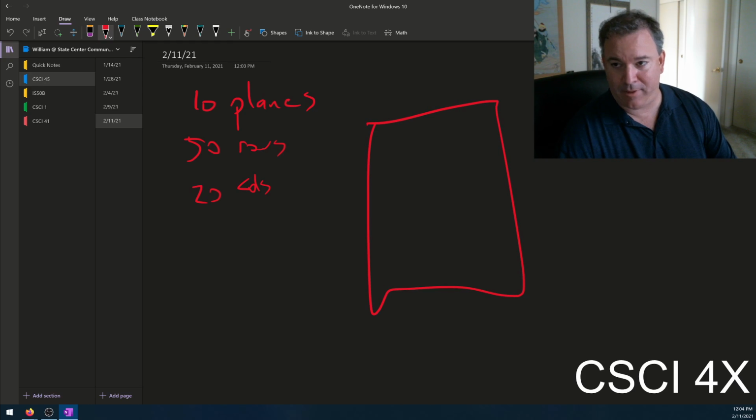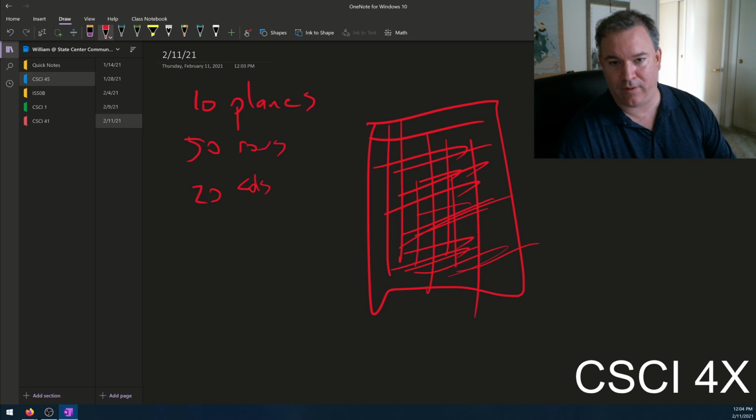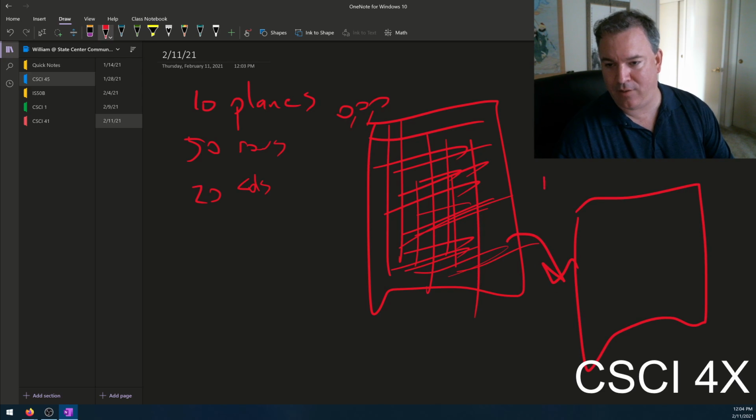So that means for every plane, there's 50 rows and 20 columns. So if you're at 0, 0, 0, plane 0, row 0, column 0, if you were to go to the next plane and be at plane 1, row 0, column 0, you've just passed over 1,000 elements, right? There's 50 rows, 20 columns.